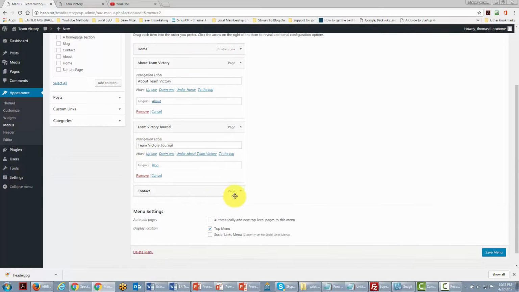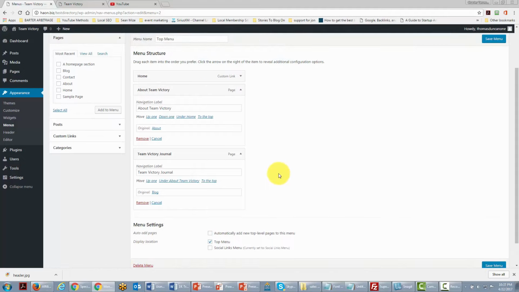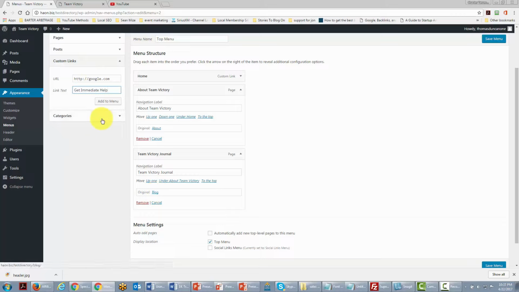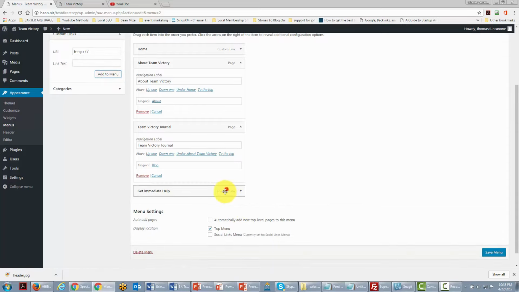And we're going to change the contact information, and we're actually going to remove this, and we'll talk about this a little bit more as we get to that section about our contact page. We're going to add in a custom link instead, and so we're going to create a custom link and we're going to place that in the menu. So once we've done that, we're going to click Add to Menu. And we're actually going to move this up.